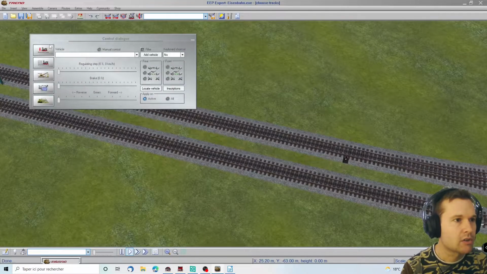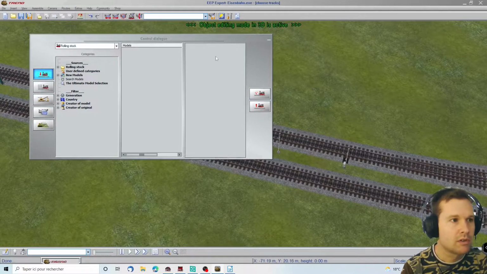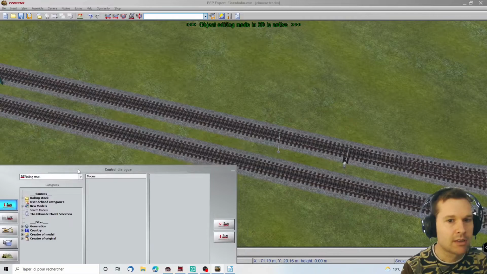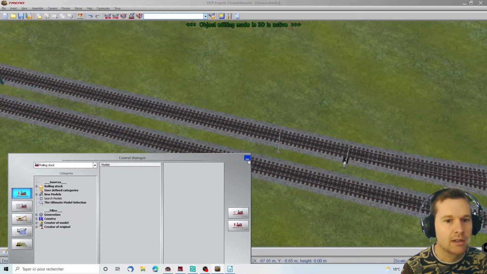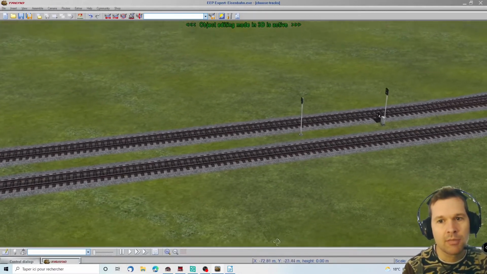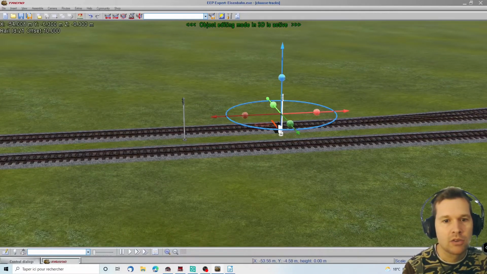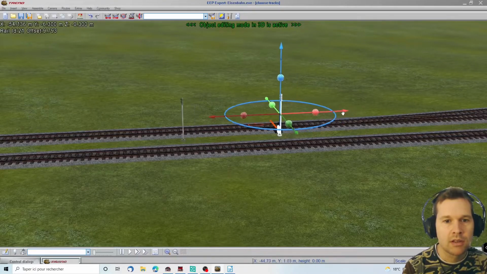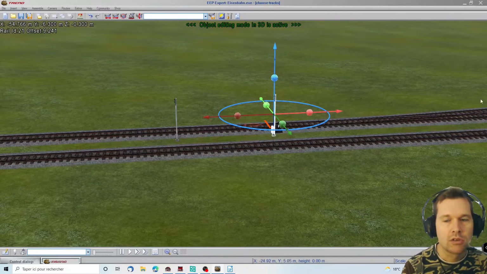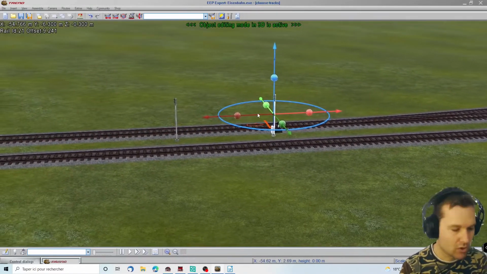Control dialog, going in edit mode, putting that away, and here I have my first invisible signal near my switch, as you can see here. Here you have your switch or your turnout, that's okay. I want some more.